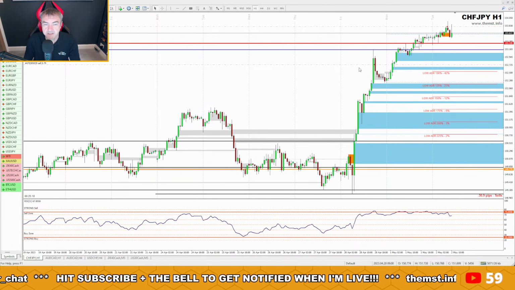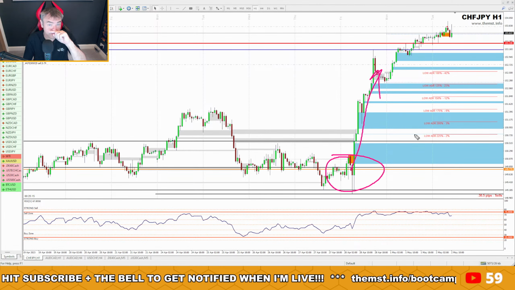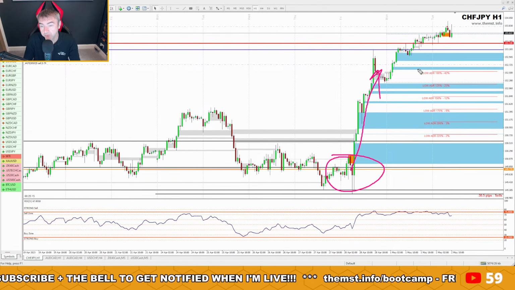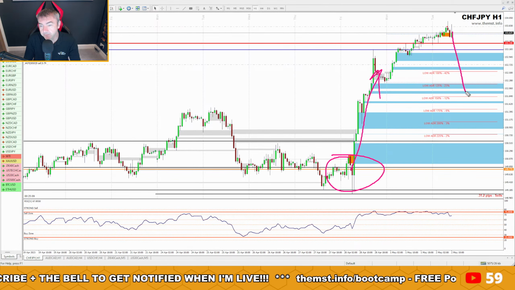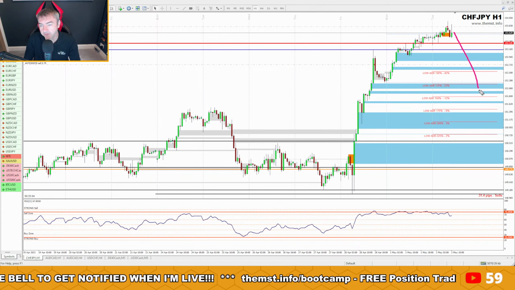We are massively extended on all these yens though, and this is the money just flooding out of the yen. They are not interested in this yen anymore. So you just got to be a little careful with this. I get the feeling we are going to get this reverted.